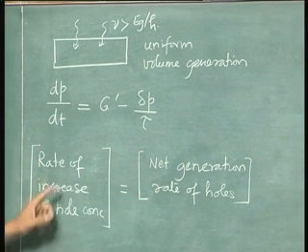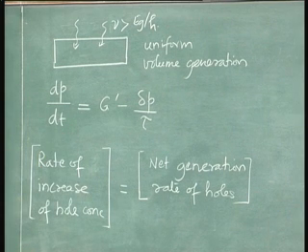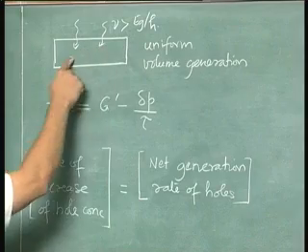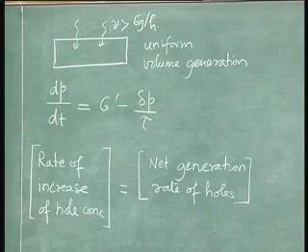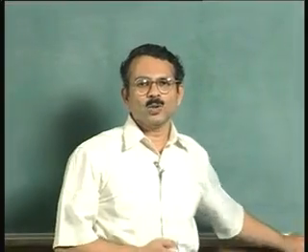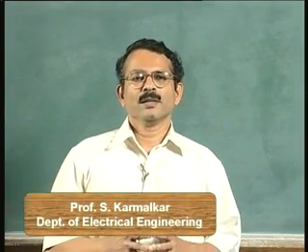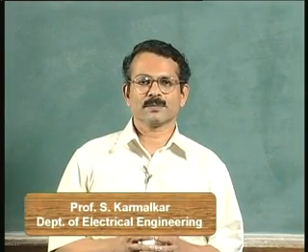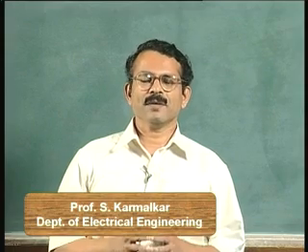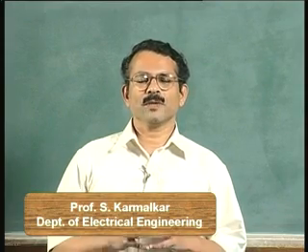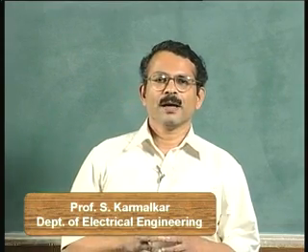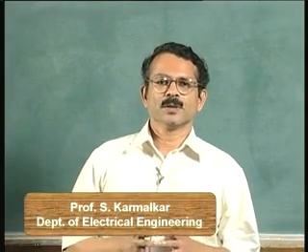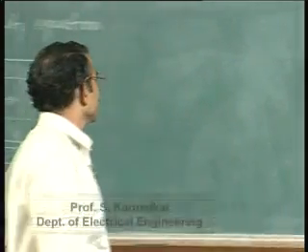We had emphasized while giving this equation that since there is uniform volume generation, there is no movement of carriers within the volume from one point to another point. However, in general this is not true, there will always be some movement of carriers. Situation will not be uniform throughout the device. So we need to have an equation which will describe the distribution of electrons and holes in a general situation. This is what we are doing now in the continuity equation.